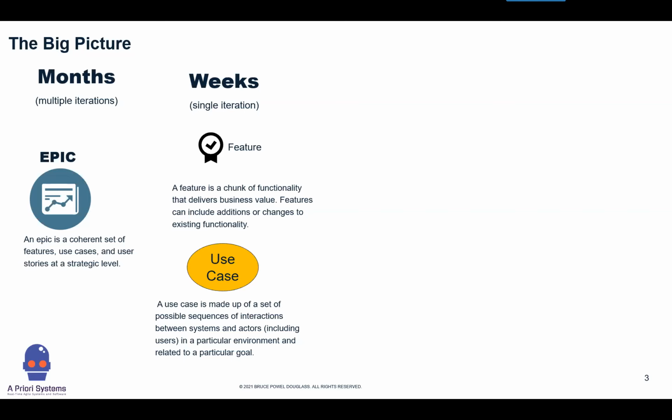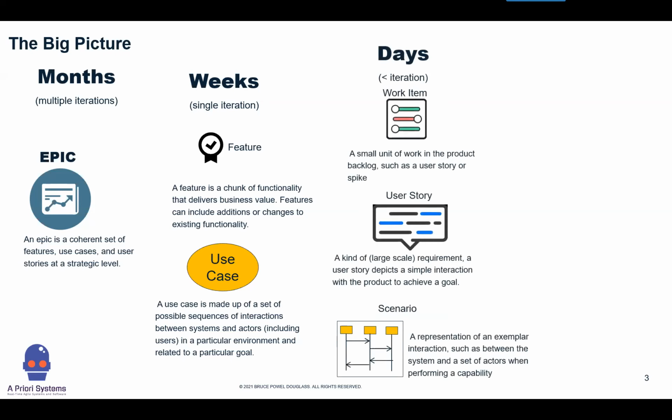By the time you get done with an iteration, you've achieved 1 or more use cases. Within the time frame of days, a small number of days, this is smaller than an iteration. We've got work items. Those are tasks that you as a user, as a worker, get to perform to achieve the mission or the goals of the iteration that are put into your backlog. This is a relatively small unit of work.